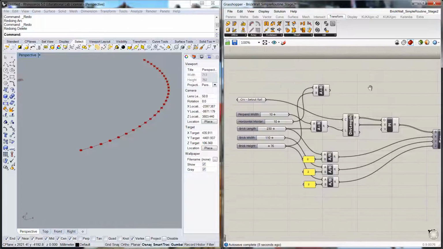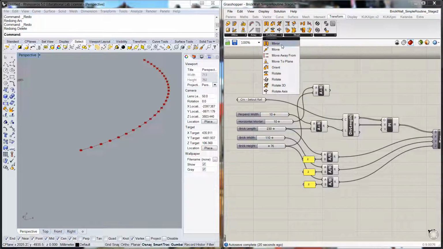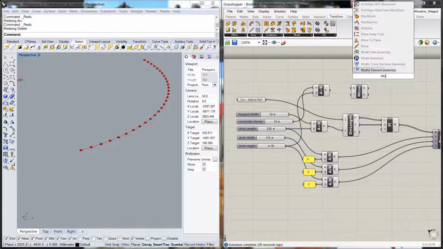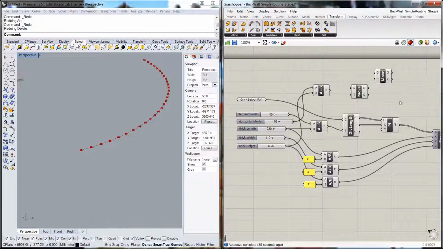Now we want to move or copy this set out rail. Now to do that, we can jump into the transform menu, and if we look here, we've got a move function here. And again, if we just did it simply through the interpretive thing on the key in, we can also find move there as well.